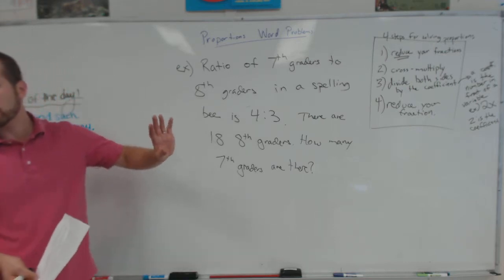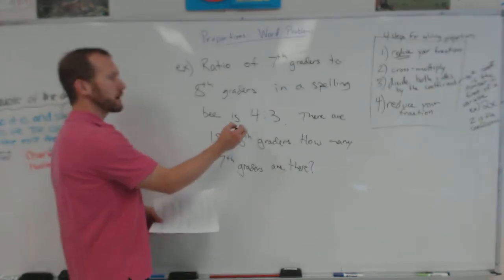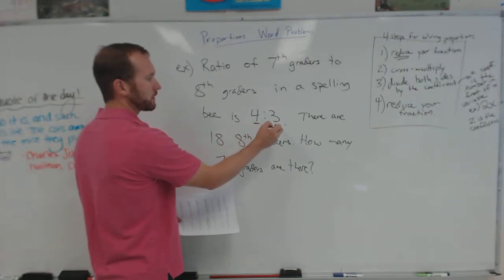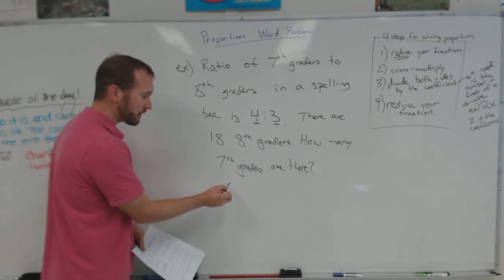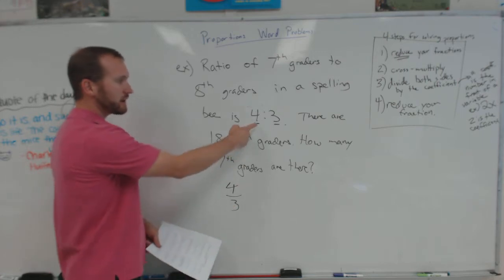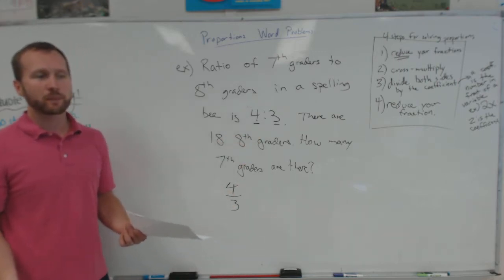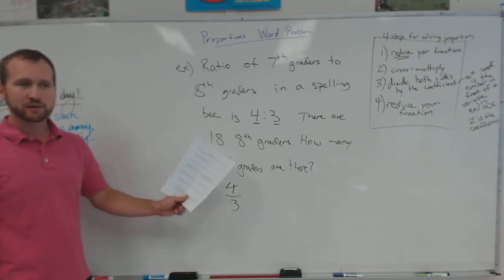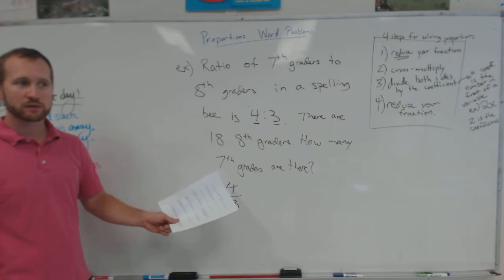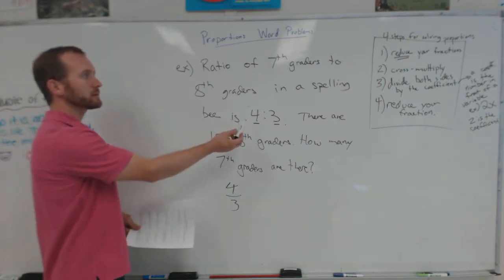So this type of problem is a little bit more confusing in my opinion, and it's because they give you a ratio. So it's nice because you already have a place to start. I already have my ratio. Remember, this is the same as this. So they've given me one ratio, but if you start there, it's really easy to do your second ratio backwards. So you almost want to take a step back when you see a problem like this.